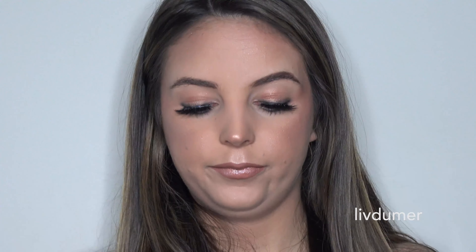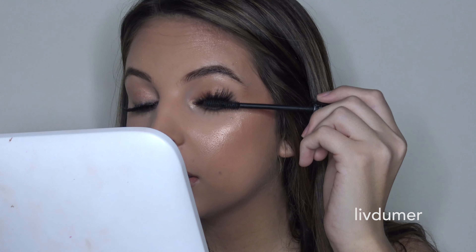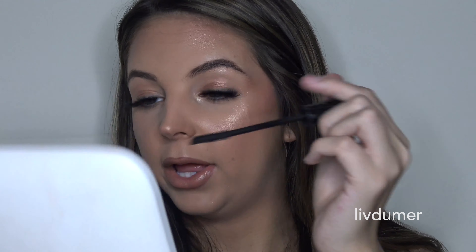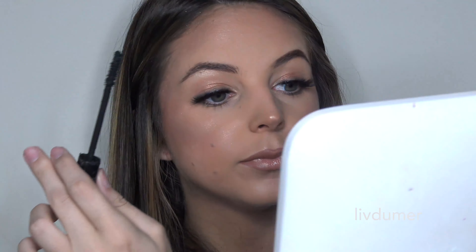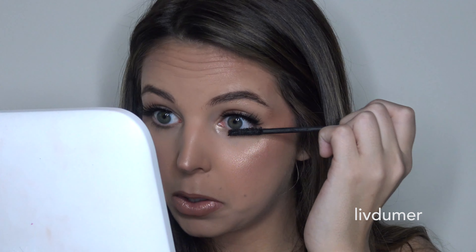The final step is to just go back in with mascara. I will say if you put a ton of mascara on the fake lash, they're not going to last as long because they're going to get kind of gloopy. But if you're concerned about them looking good, they look a little bit better if you just go over them one more time with mascara — it helps them blend a little bit better and kind of helps to push them up too. When I say they're not going to last as long, I mean after you take them off and try to re-wear them — they might just look a little janky quicker if you're using a ton of mascara. So as you become better, I recommend using less mascara, but in the meantime use mascara because it makes it blend a lot better.